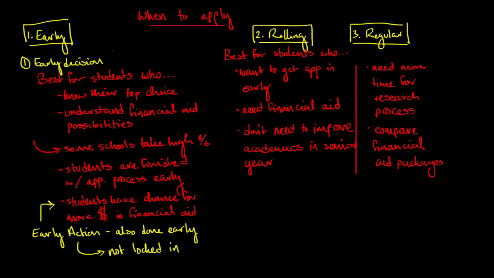There's early action options where I'm not committed, but I do get the information early. And for schools that give financial aid on a basis where they can run out of financial aid later on in the season, this might give you access to that financial aid earlier on. Potentially. Potentially. School by school, but potentially. Right. Rolling admissions, they're kind of letting you in as you're applying, four to five week turnaround. The earlier you get that in, the better. You get the answer early. And you also may have access to additional financial aid. Right. Potentially. Yep.